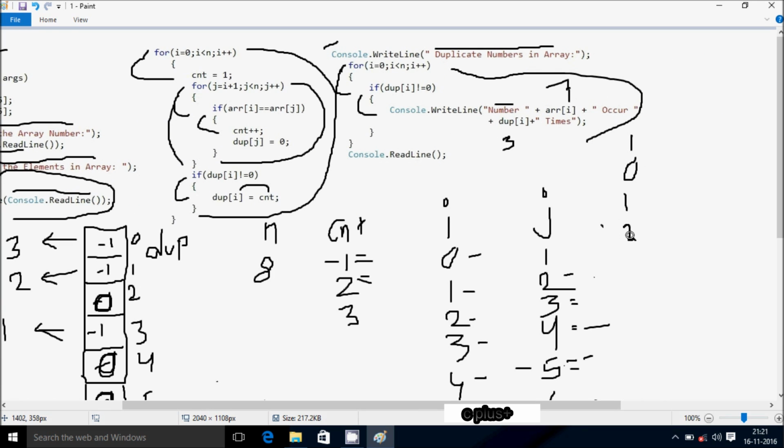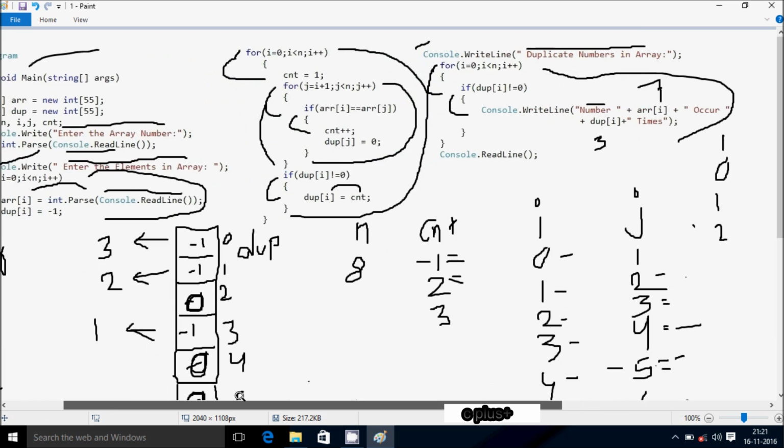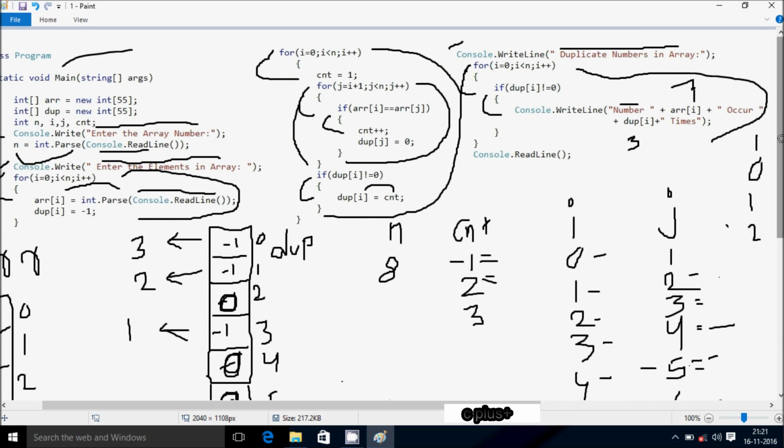Hereafter i is 2 now. Check the condition: 2 less than 8, condition is true, that coincides. So at your dup of 2 % not equal to 0. So dup of 2 % is 0. So 0 not equal to 0, condition is false, so that does not coincide. i is now 3. Hereafter check the condition: 3 less than 8, condition is true, that coincides. So dup of 3 % not equal to 0.